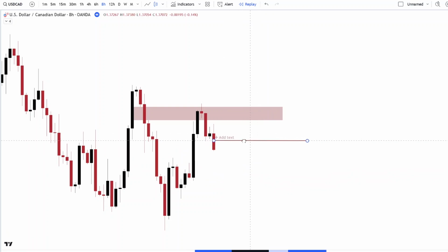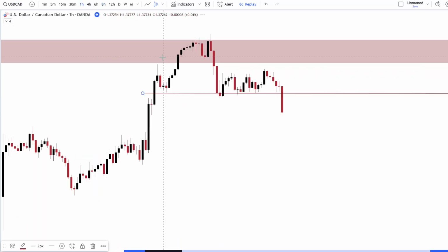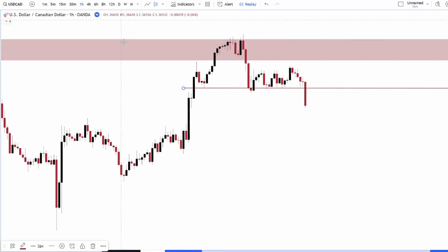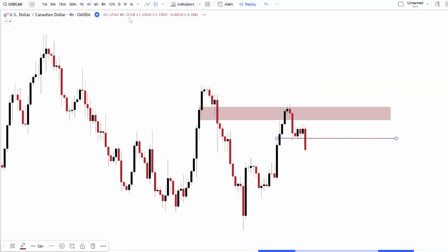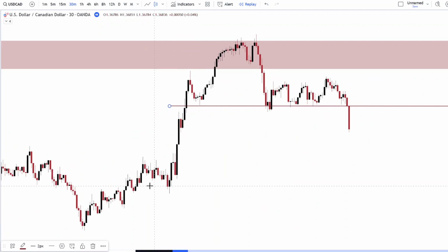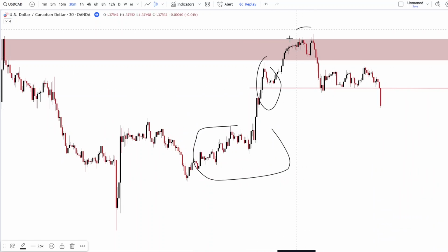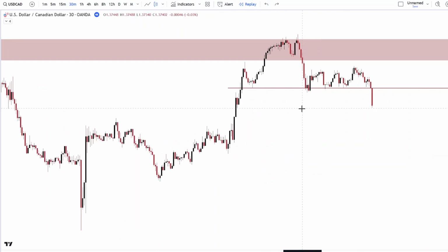So another thing to keep in mind is if you're looking for a lower time frame entry, you can always go and look for where you can see structure, which in this case, you're looking for a microstructure. You can probably go to the 30-minute. Yep, this is where you can see clear structure because as you can see here, price was giving you higher lows and higher highs right here and gave you a swing right here and was giving you clear swings right here. So what you would wait for obviously is your shelf.